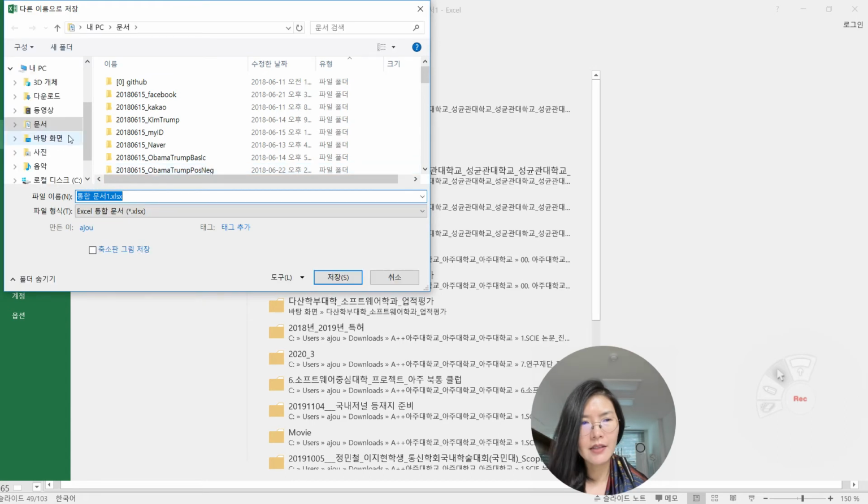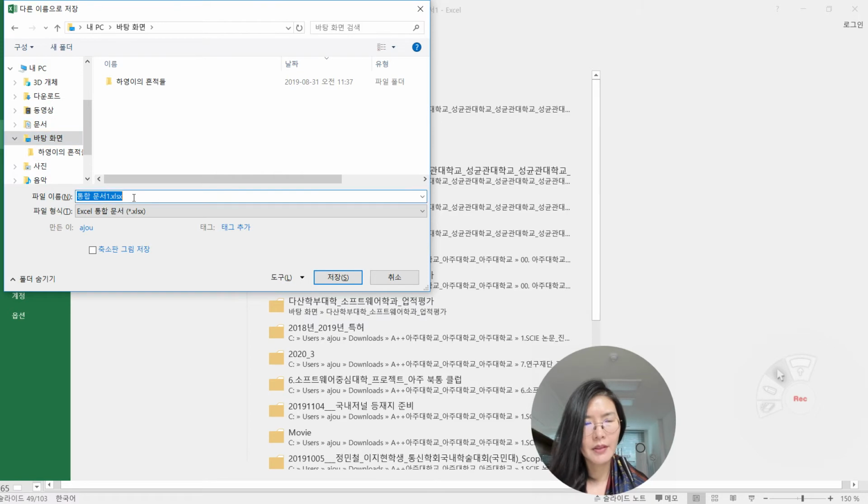Click the desktop. So please take a look at this part. That is the file extension. That is the file format.